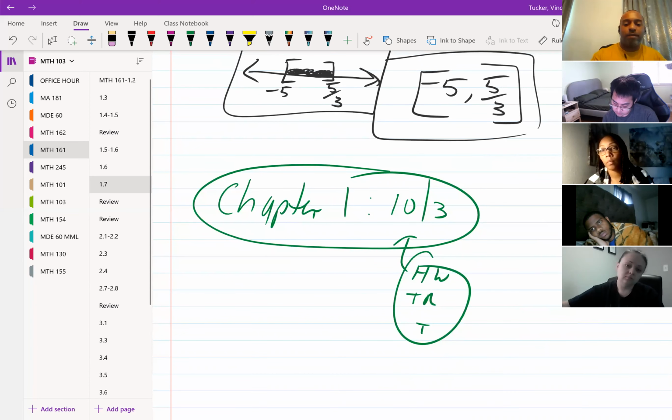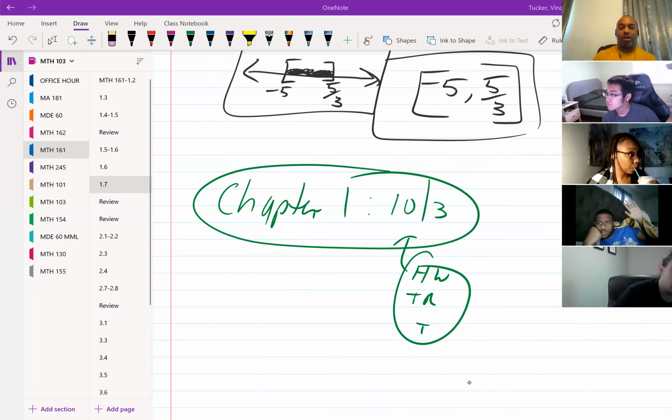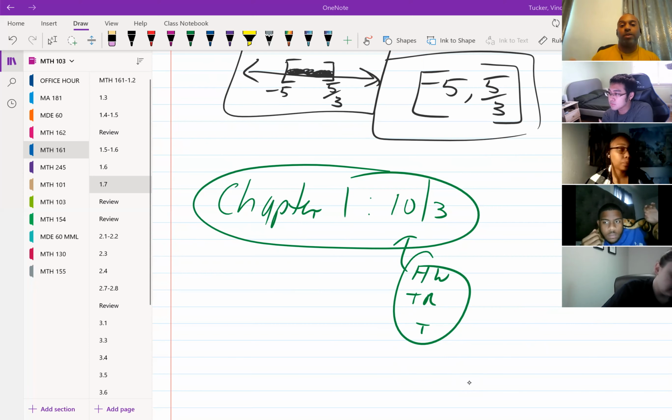So review your tests and make sure your answers are put in correctly. And if you have any problems or questions with anything like partial credit, you've got to shoot me an email. I'm not combing through all tests to see if I can find extra points to add. I wouldn't know to adjust test scores unless you tell me, hey, Mr. Sucker, problems 6, 7, 8 got marked wrong and I feel like they should have been right. Let me know and then I can go in and make the adjustment. But once again, I wouldn't know unless you tell me.